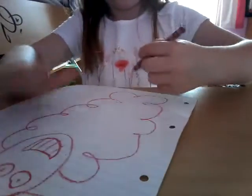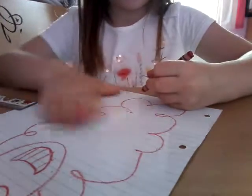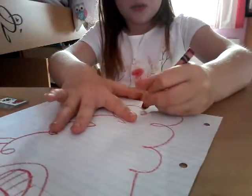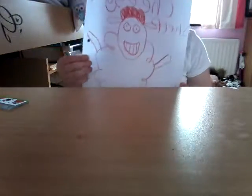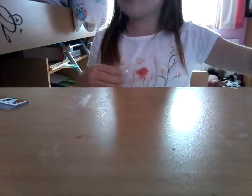Okay, now you do the legs. I've no clue what the legs look like. First we just do the hooves right here. That is terrible, but it'll do. Put it in the middle here. So that would do for the cheesy sheep. Then we would be colouring it in, but we're not doing that today. We're just wasting time. I'm going to get some more paper and I'll be right back.